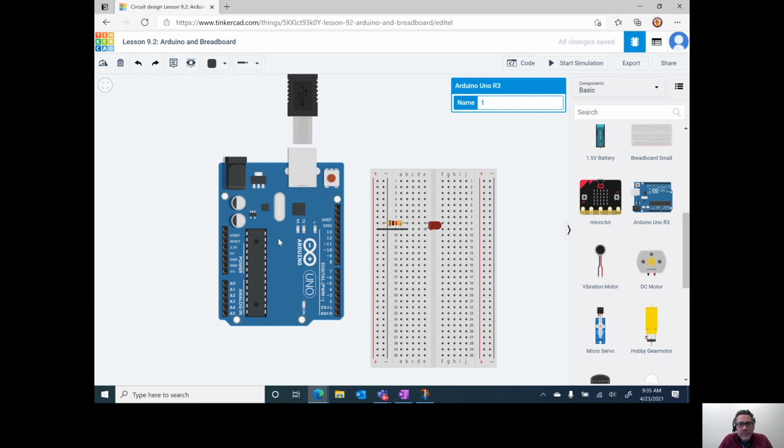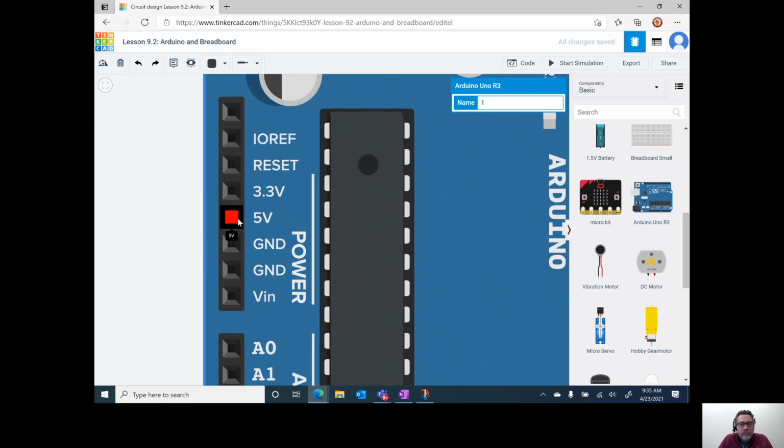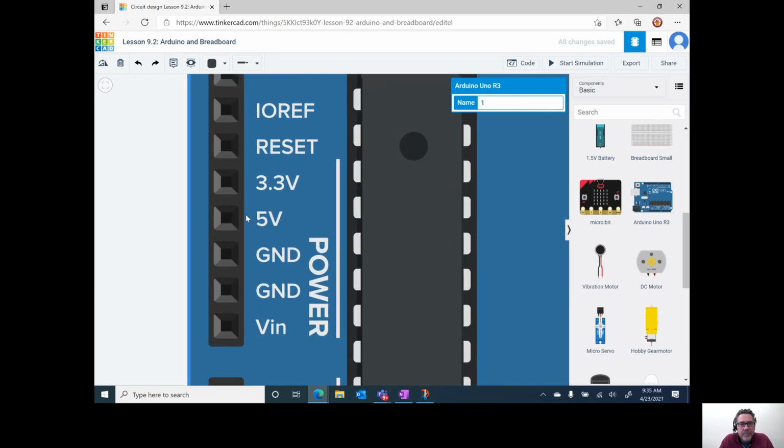What we're going to do is simply use the power. Basically, we're just going to use the Arduino as a giant battery, and we're going to use the positive end to power up our breadboard and our circuit, and we'll run it back to the negative end. Okay, in the Arduino, the positive end of the battery, as it were, is the 5-volt pin.